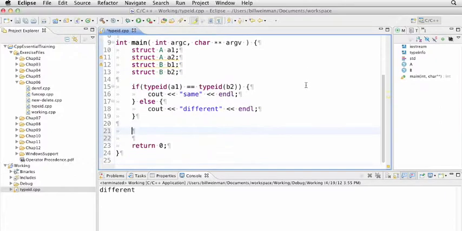There's one other use for this, and I find it much less useful, but I'm going to show it to you anyway. So I'm using the name function member of the object that is returned by typeid, and this is just a nice shortcut for doing that without creating an extraneous variable. And so I'll save that and run it, and you see that it says 1A. Now, my variable is called A1, and its type is struct A. And so, interestingly, this says that the type name is 1A.